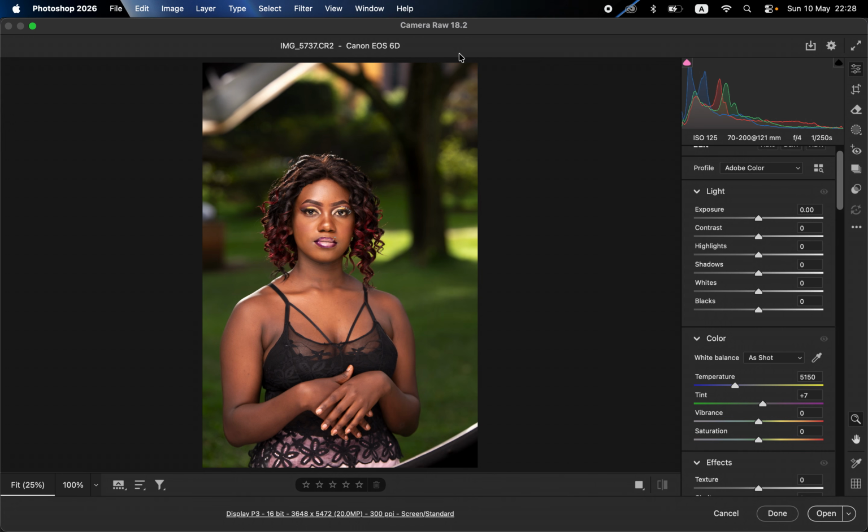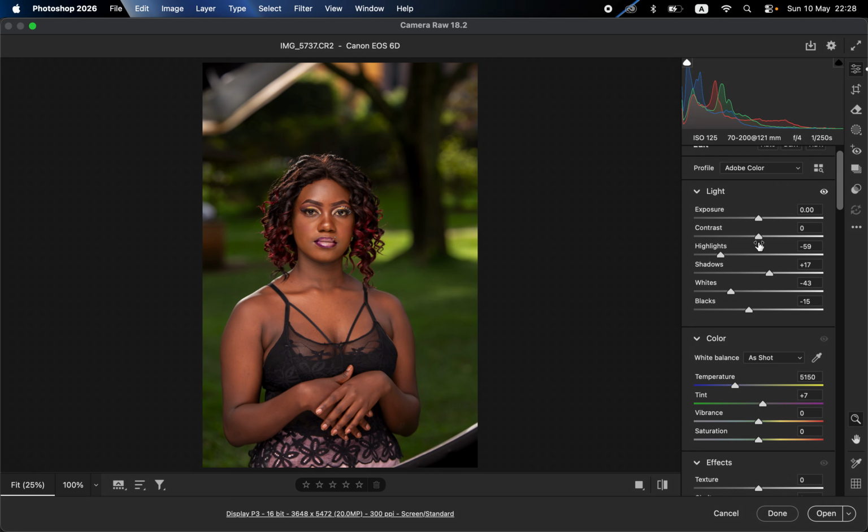The first step to color grading is correcting or getting the right contrast and light values regarding the image before you deal with the colors. For this, just come to the light panel right here, and what I prefer to do is decrease the highlights, and slightly decrease the whites to recover information, especially in the blown out areas of the face. Then I'll take the blacks down just a little bit, and I'll open up the shadows a little bit like that.